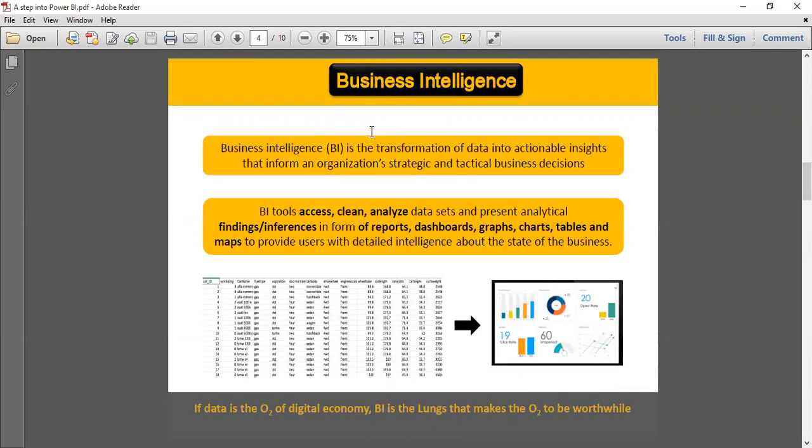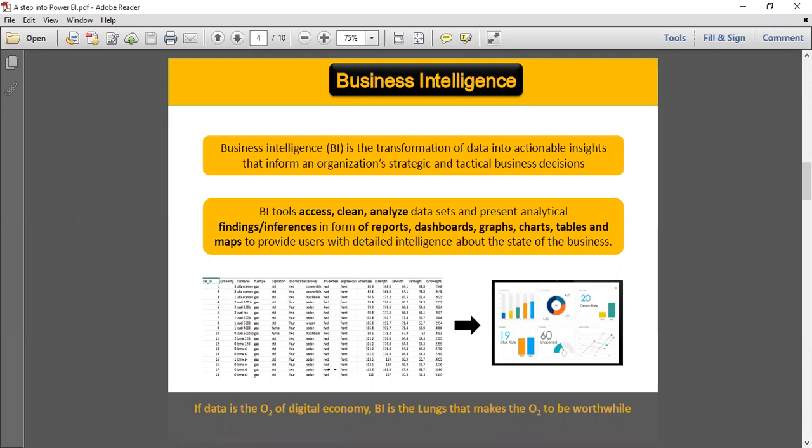Business intelligence is the transformation of data into actionable insight that informs an organization's strategic and tactical business decisions. In simple words, whenever you have a ton of data and you want to transform that dummy-looking data into something that everybody can easily relate with, the managers and those in decision making in that enterprise, then what you are doing is what is known as business intelligence.